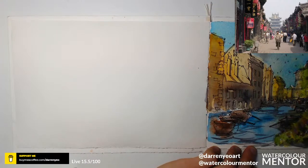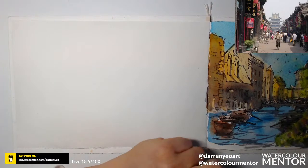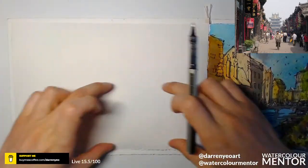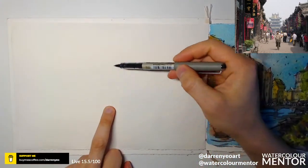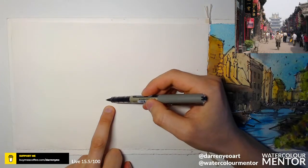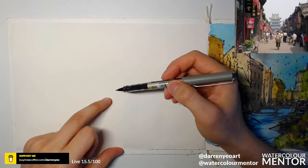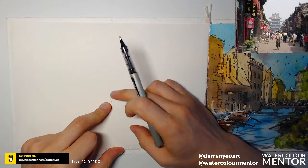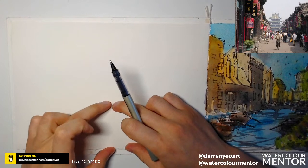So I'm going to continue along. First thing I want to do is put in a little indication of the vanishing point. If we look at that pagoda right in the distance there, it's kind of faint. We're basically just going to draw a line underneath. In the reference photo, you can see it ends more than halfway down the page, about a third of the way down the page. So we can put it in round about here.